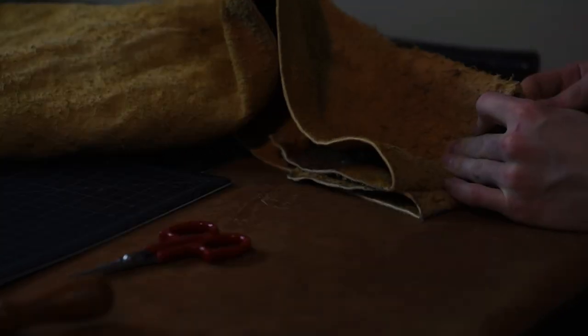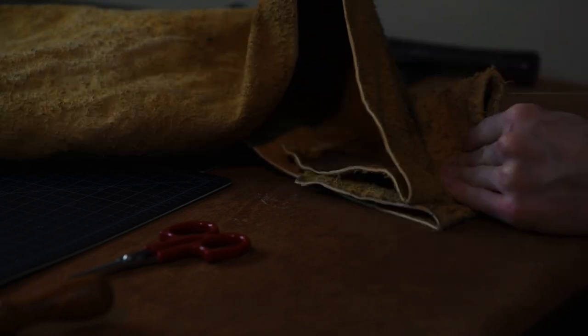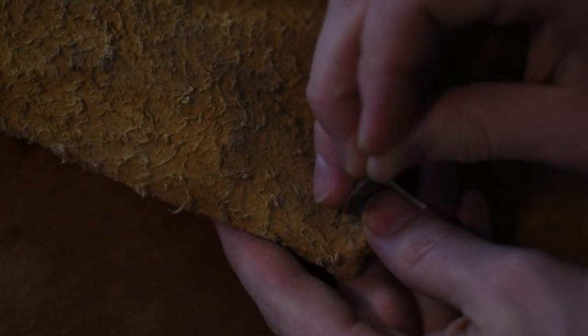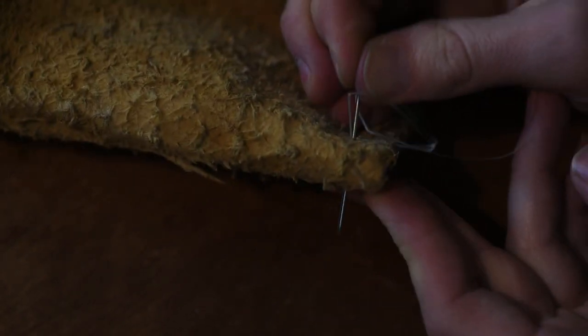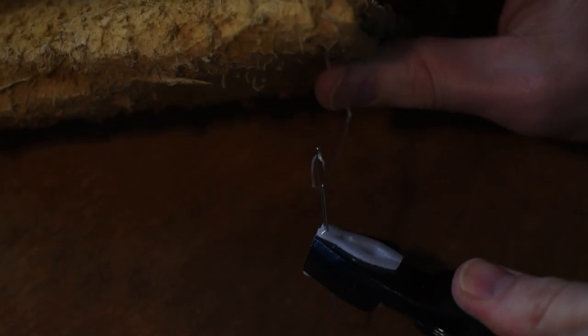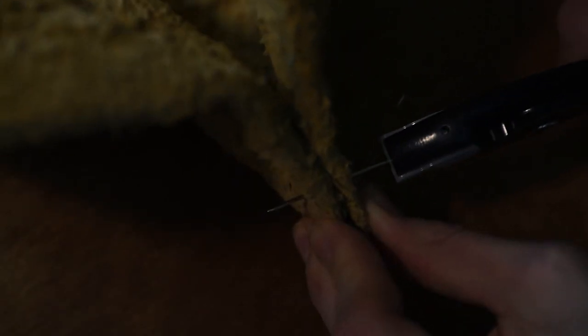My tools for this build may not be 100% primitive, but the materials are, so in keeping with that, I'm using real sinew to sew this together. It is significantly more abrasion resistant than fake or imitation sinew, and even if a stitch did break, it's unlikely that the seam would come apart, as sinew holds a rigid shape and bonds to itself once dry. A good trick for getting a needle unstuck or through a tight seam is to use soft jaw pliers — the plastic jaws prevent damage to the needle while giving significantly more leverage than your fingers can apply on their own.